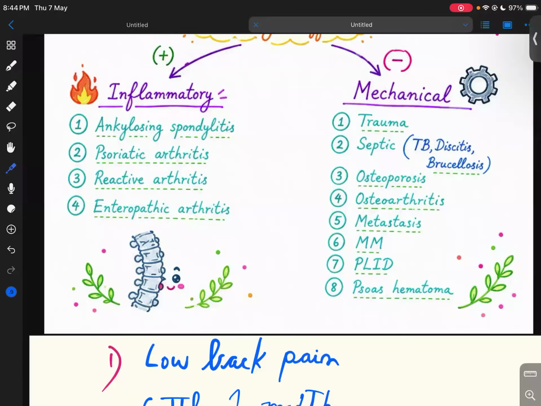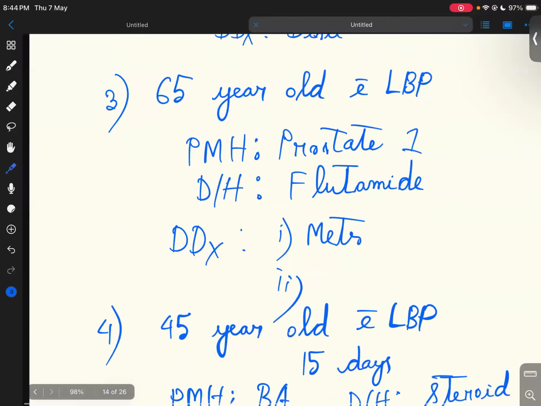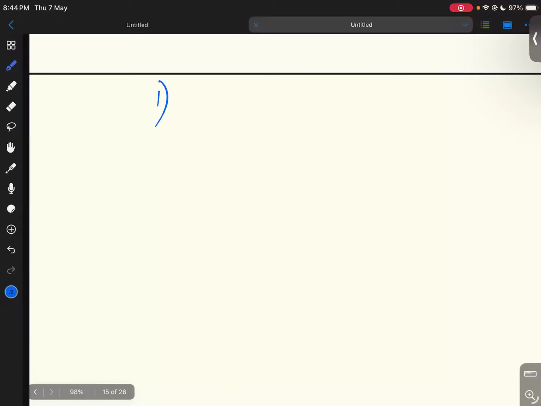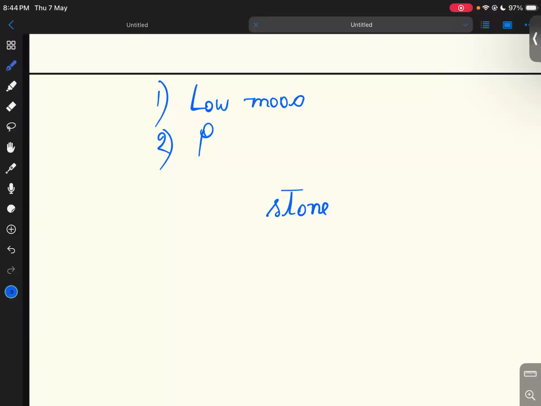Can you mention the symptoms of hypercalcemia that we can ask the patient about, starting from the head? Low mood, polyuria, polydipsia. Wonderful. Constipation. Wonderful answer, doctor. You have given the right answer. Confusion. You can just add one thing: confusion, mood change. Yes. Mood change means low mood. She has mentioned low mood. Yes.